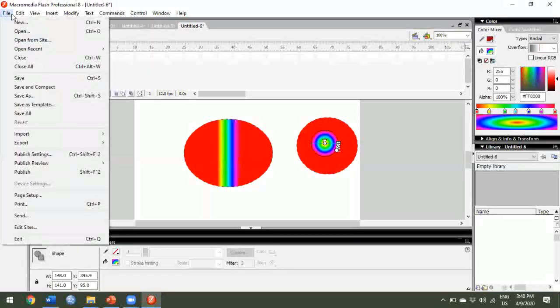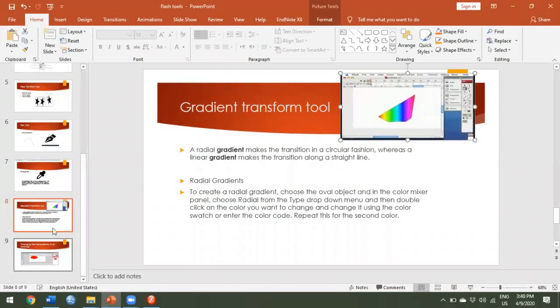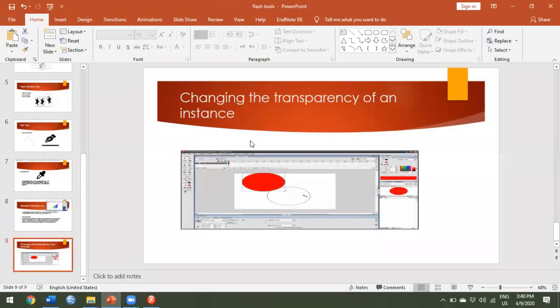Okay, now there is another feature of Flash which is explained in your book, that is changing the transparency of an instance. So in Flash, what is an instance? Anything which you add on the stage becomes an object.